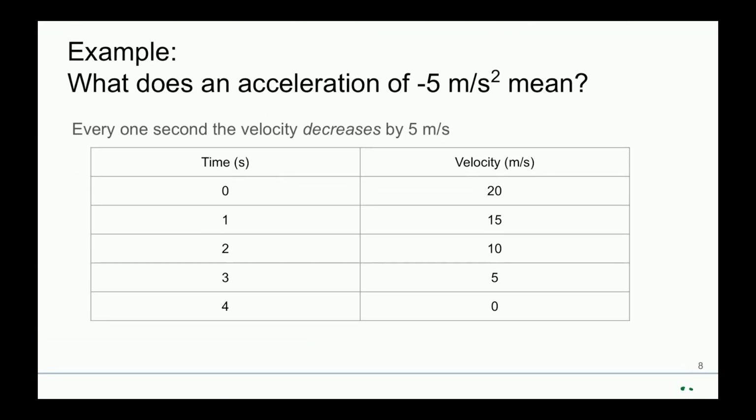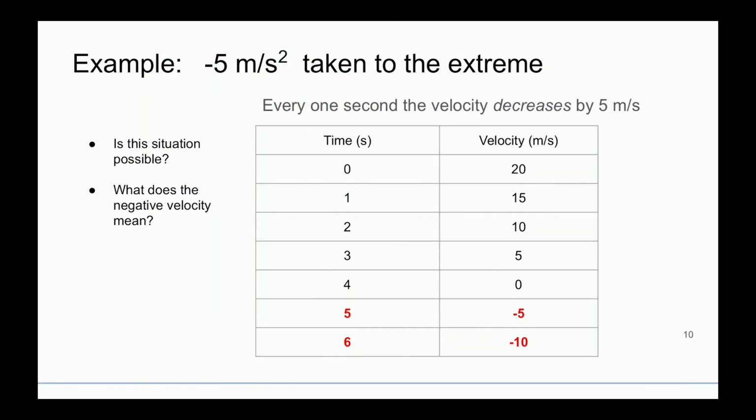Likewise, minus 5 meters per second squared. 20, down to 15, down to 10, down to 5, down to 0. Every 1 second, I lose 5 meters per second. Now, I just hit 0. Does that cause any difficulty? Could it cause a difficulty? I don't know. Like, is that even possible? If you haven't thought about this before, you could pause the video and think about it. If you have, you'll remember that there's no problem at all.